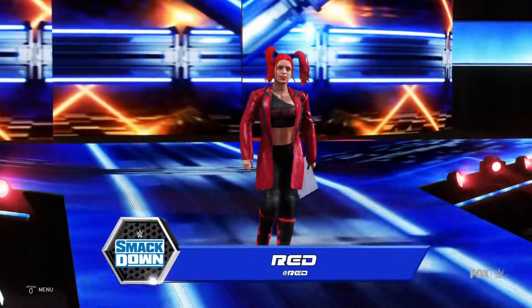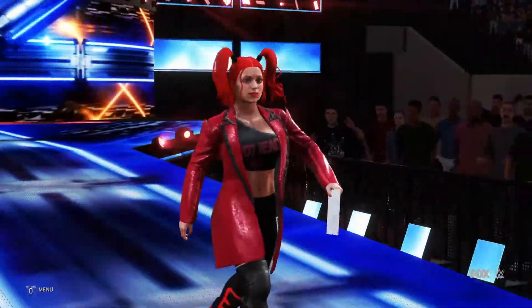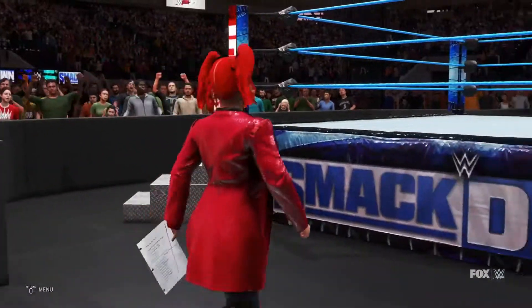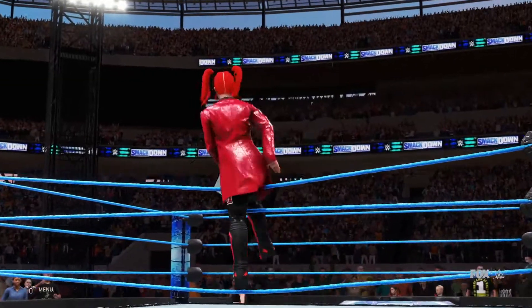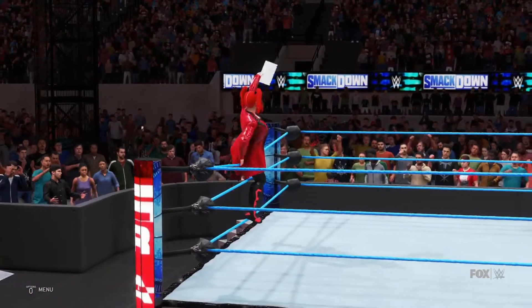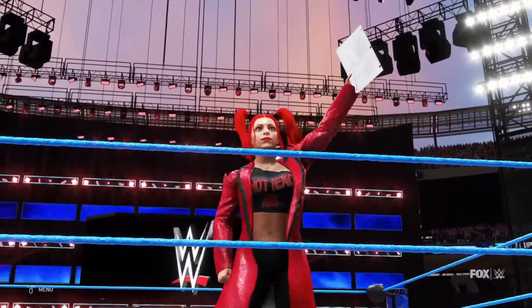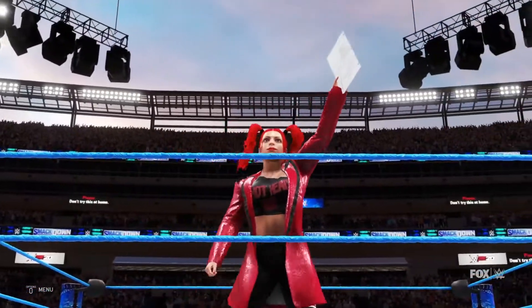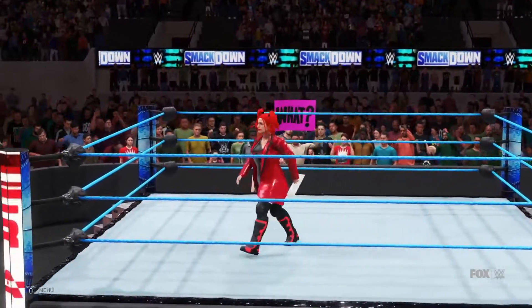And from Portland, Oregon — Redhead! The atmosphere inside this arena for this one is absolutely insane, guys, and if you think this is insane, just wait until this thing kicks into high gear — you ain't seen nothing yet. She's obviously proud of what she's been able to accomplish over the course of her career, as well she should be. She clearly has worked hard to get where she is, but she also has to remember that she has a long way to go.